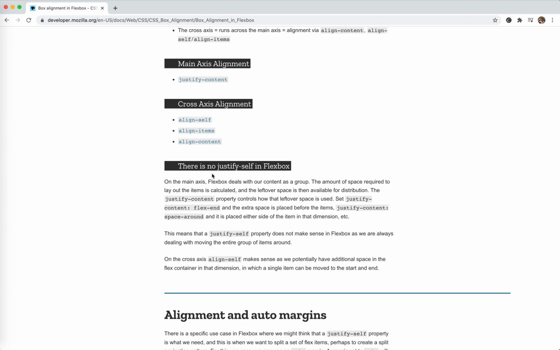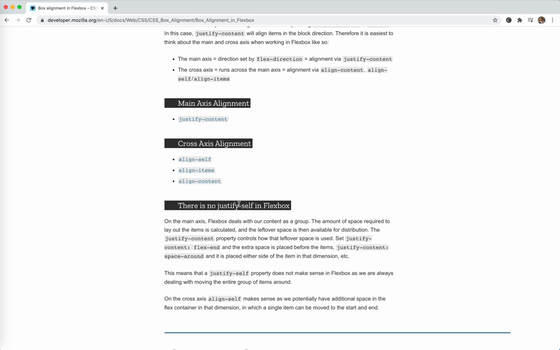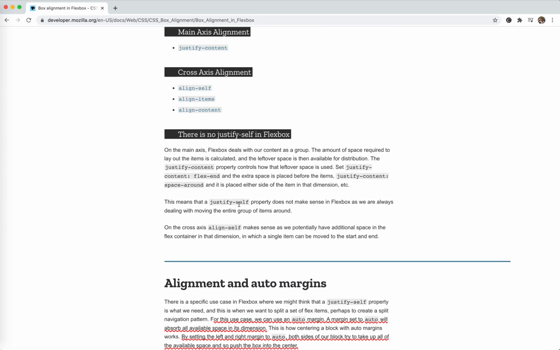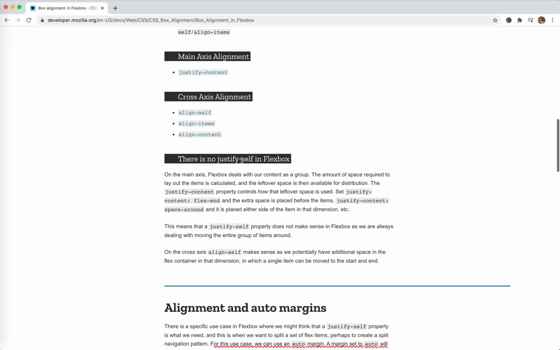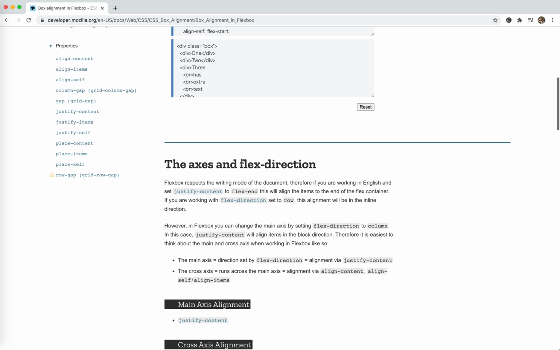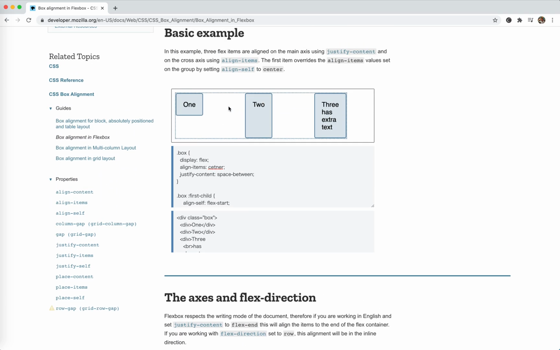Okay, there's no justify self in Flexbox. Justify self we will run into it in grid layout. There's no justify self in Flexbox because the space was distributed to all the items. For each one you can align here, right?